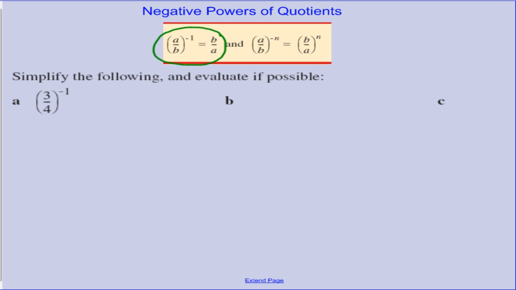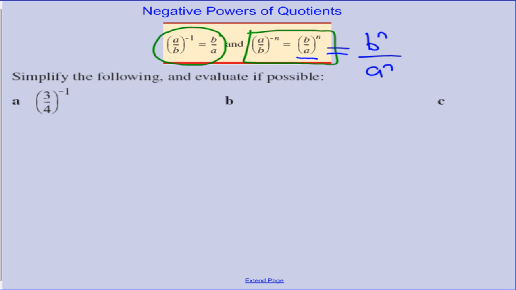Here, in our second example, it is the same thing, however the power is no longer 1. Remember, anything to the power of 1 is just itself. We have a fraction a over b having a negative whole number value that is not 1 applied to it. So we have to flip that fraction, but the power itself doesn't go anywhere, it just turns positive. So the n is still there, and if we wanted to carry that on, we could expand those brackets of this one here by having b to the power of n divided by a to the power of n, using another indice law that we just learned.